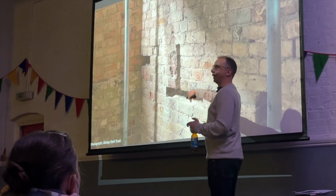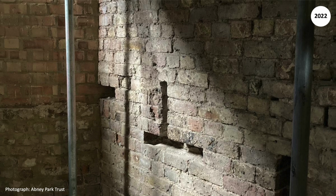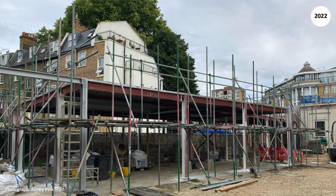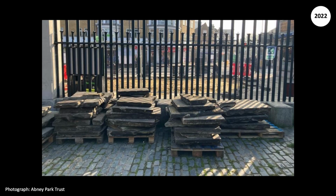This is the mezzanine gallery, the original brickwork, where presumably the beams were in. Tree roots protected, so the ecology is very special. It's a disputed topic, but tree roots protected. This is the community room being built. All that ducting, remember the trenches from the entrance. There was no electric, no gas, no heating, no digital, no water into the chapel. The whole paving and front end lifted.